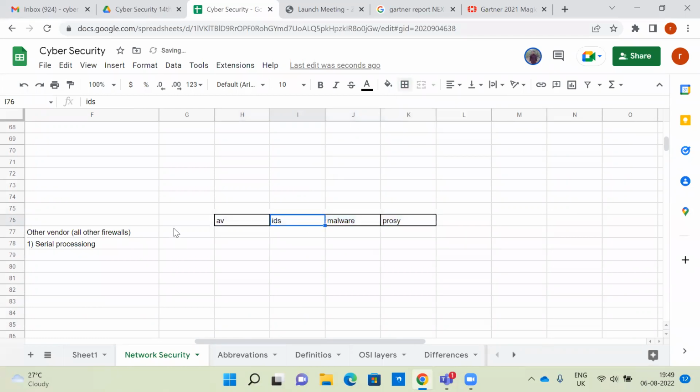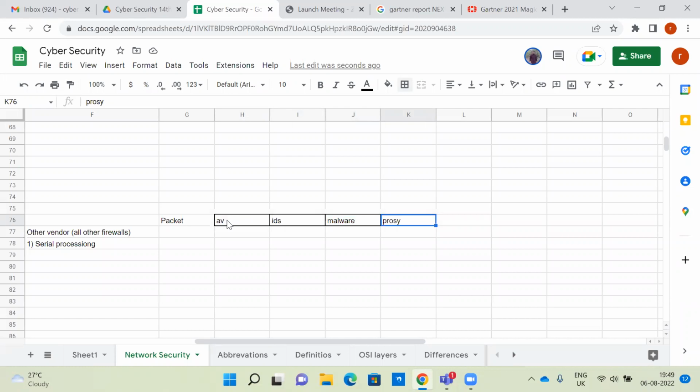First the packet enters here. First it does antivirus scanning. After completing antivirus scanning, it does IDS scanning. After IDS, it goes to IPS scanning. After IPS, malware scanning. After malware scan, proxy scanning and so on. It takes longer, and whenever an attack is trying to compromise, it can easily compromise.